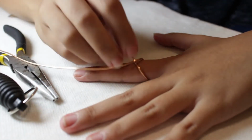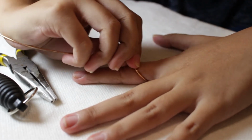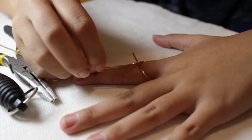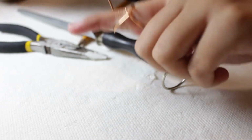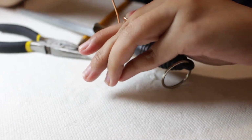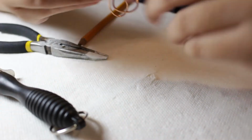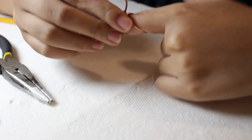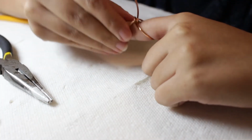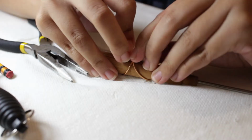Next, I will wrap the wire around the distal belly of the joint and then loop it back up to the starting point. As you can see, I'm using many different types of cylinders just so that I could mimic the shape of my finger. Once I have reached the starting point again, I will wrap it the same way that I did the first time, just so that I could give extra stability to the ring. So it is like mimicking a figure of 8.